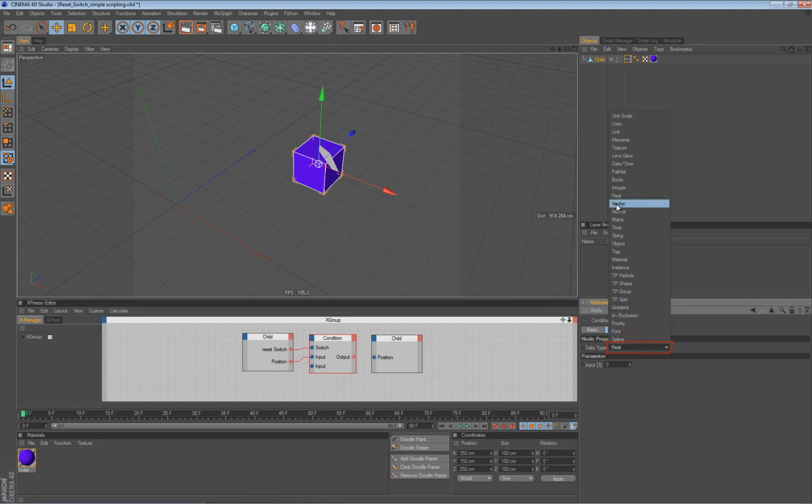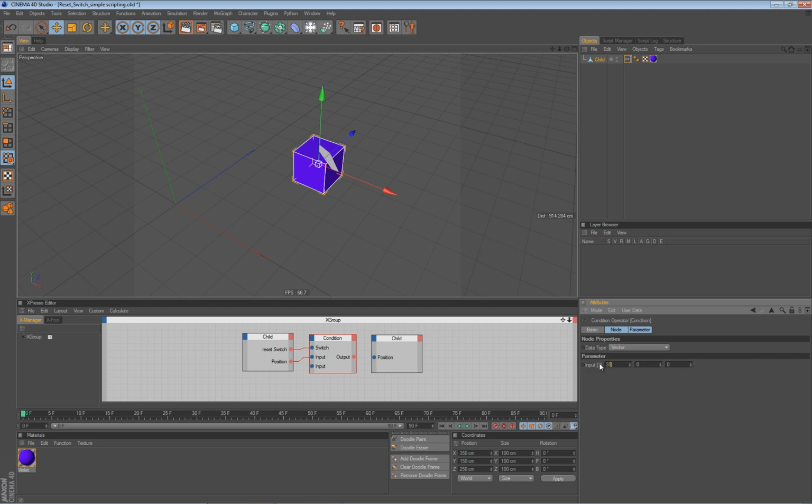Don't be afraid by so many data types here. They are really easily understandable. Probably you won't use more than 5 of them, to be honest. So now we can input those values. This first one is like this first one here. So X, Y, and Z. So let's input those values.